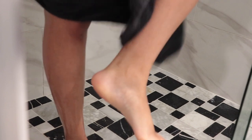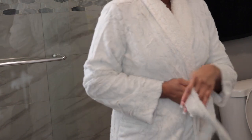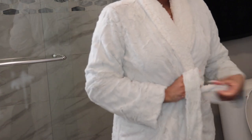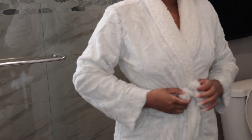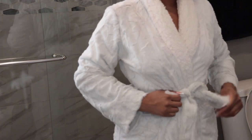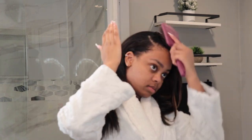So now after that, we get out of the shower and it's time to dry off and get ready to actually start moisturizing our body. I'm putting on my robe — I got this robe from Target. It's super soft, super comfy, and it feels amazing on your skin fresh out of the shower. Then we take our shower cap off and I just like to comb through my hair and kind of fix it up a little bit.